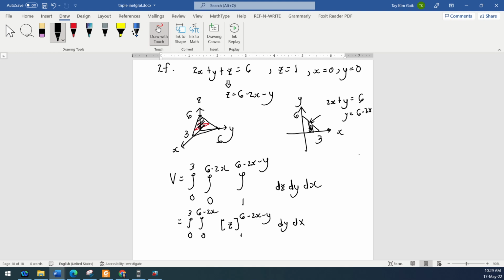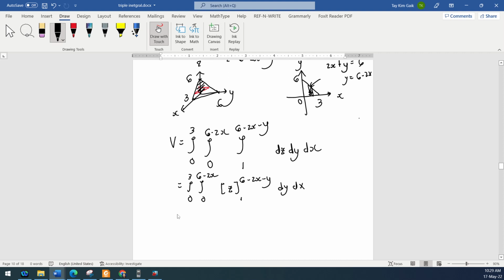Okay, to get the limit for y, this is region R bound, region R when z is 0. 2x plus y equals 6, so make y the subject. So y is 6 minus 2x. So y is bounded from 0 until 6 minus 2x. So x, because bounded by the coordinate planes, x is 0 until x is 3. Integrate 1 with respect to z, you get z. Put in the limits. Then you integrate as usual.